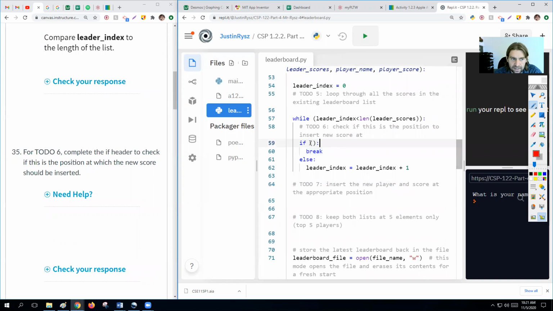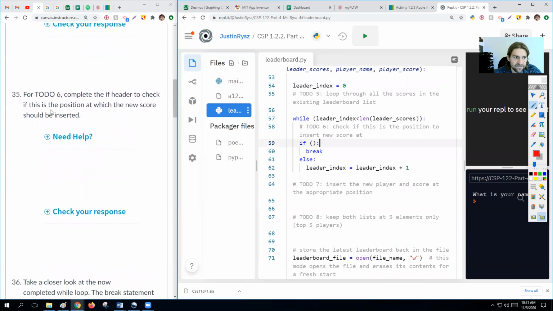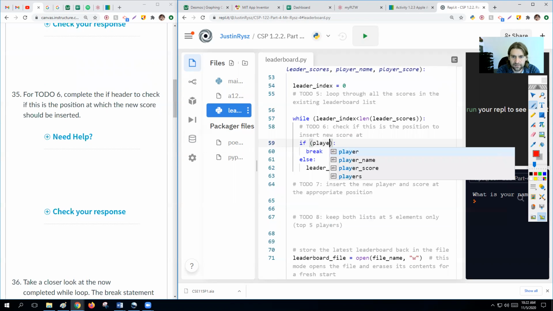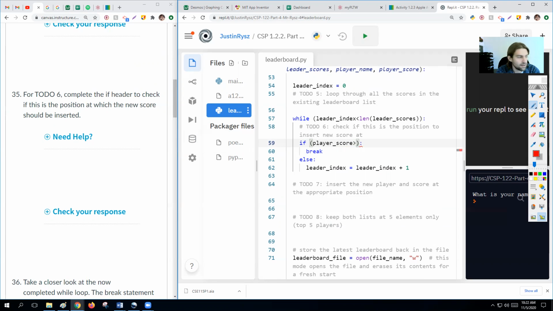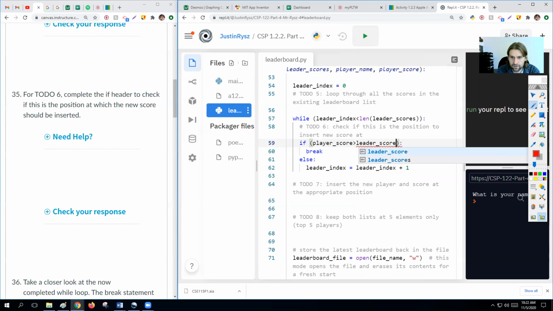All right, so if what? We're going to complete this if header to check to see if the position is at the new score. The way we can do that here is basically say if the player score is greater than the leader score sub index.